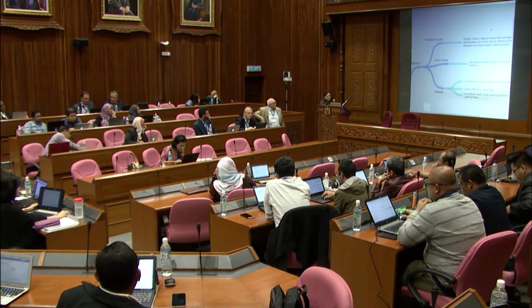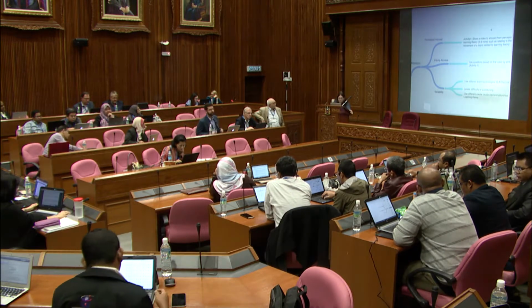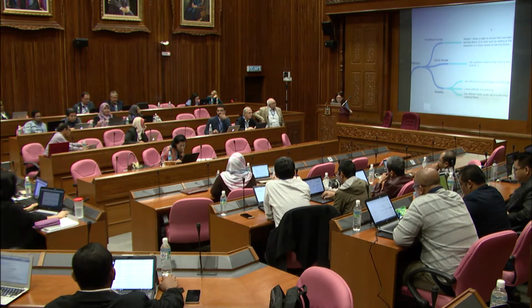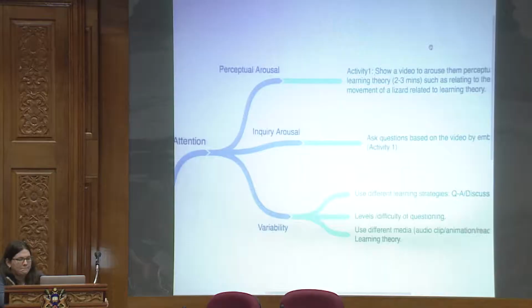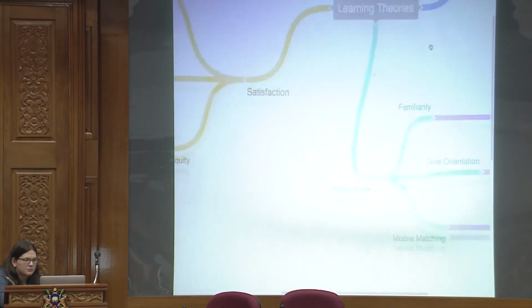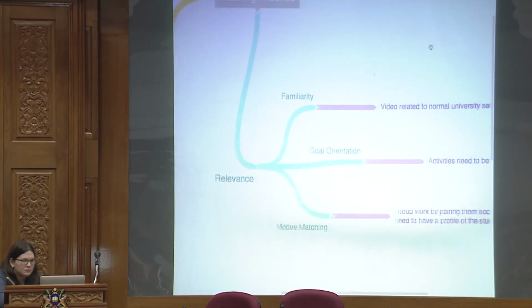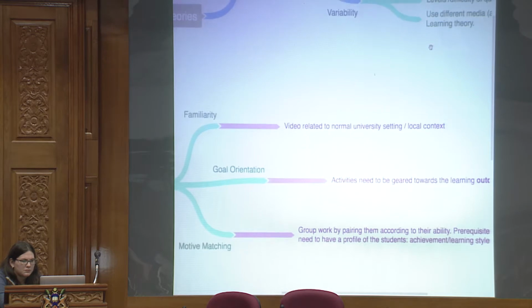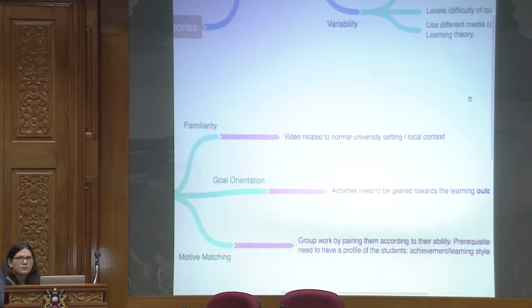We also have levels of difficulty of the questioning, going from simple to complex questions. We use different media such as audio clips, animation, or in fact, reading materials itself can also be our resources on learning theory. For relevance and familiarity, we have to select videos which are related to the normal university setting or to the local context that the students are familiar with.